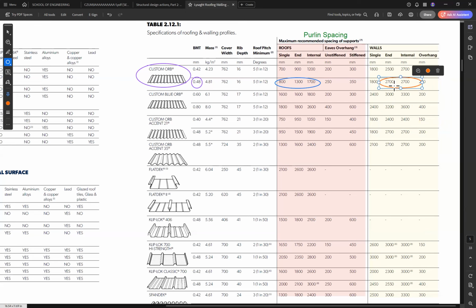So you can have girts each 2700 for the wall. Okay, so here the red part is the Berlin spacing, how to select the Berlin spacing. The yellow part is how to select the girt spacing. So actually, the girt and Berlin are almost the same concept, but the Berlin carries or supports the roof sheeting, and the girt carries or supports the wall sheeting.